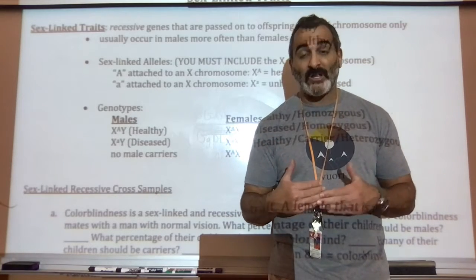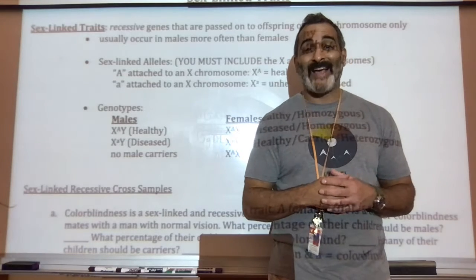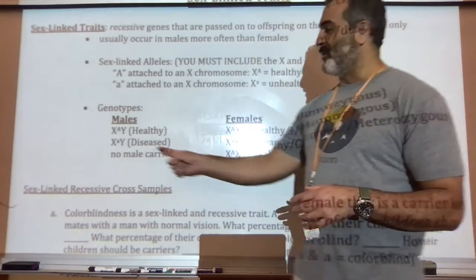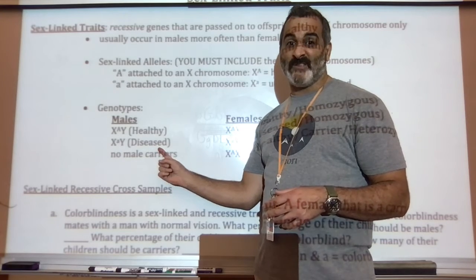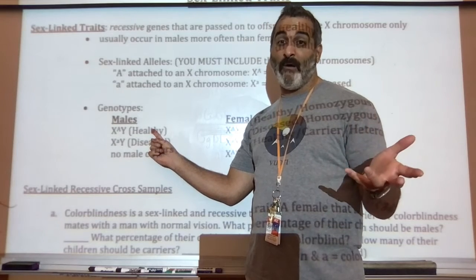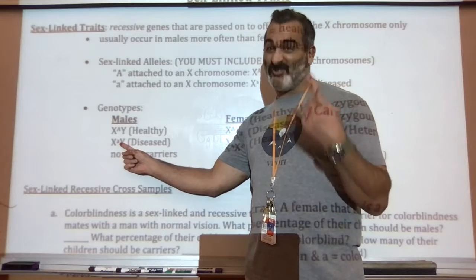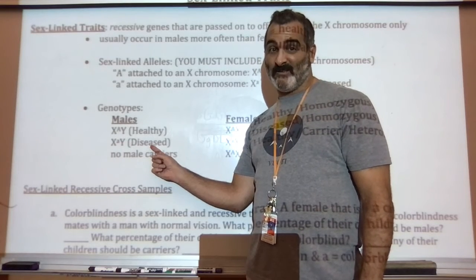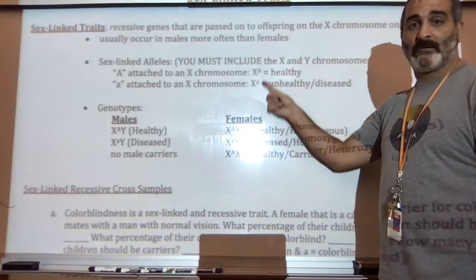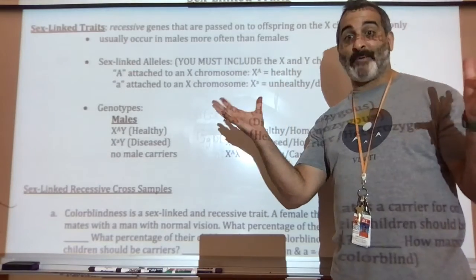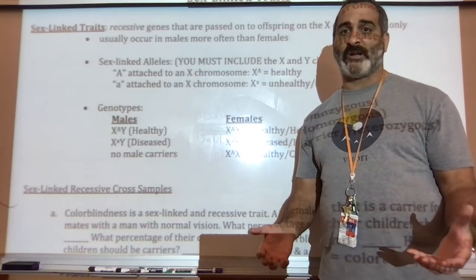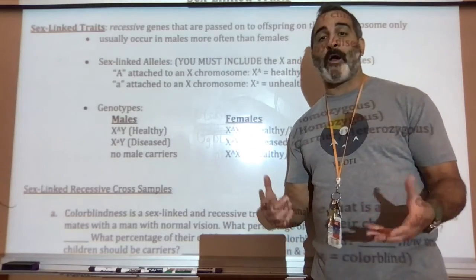Why do boys or males get them more often than females? It's because guys only have one X. When you only have one X, you only need one lowercase a to give you the disease in this case. If you get a capital letter with your X, you're healthy automatically as a male. If you're a male and you get just one lowercase a, you are diseased. So the key is the A's are attached to X's. A healthy A is capital, an unhealthy A is lowercase. These are diseases we're going to be talking about in these types of genetics crosses. I'm going to slide this up and compare males versus females.